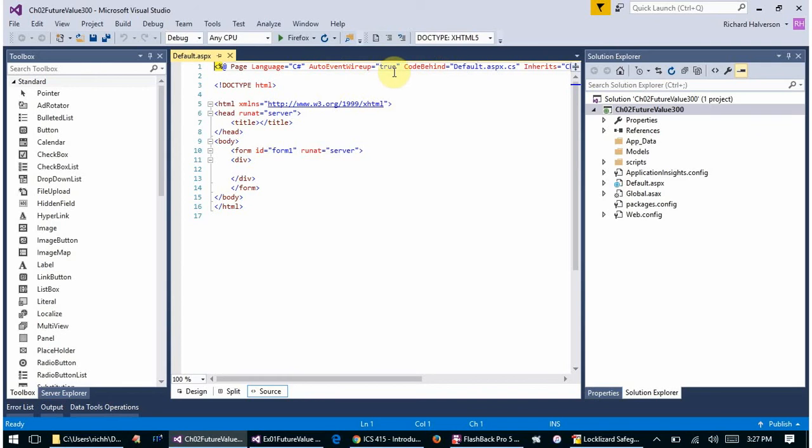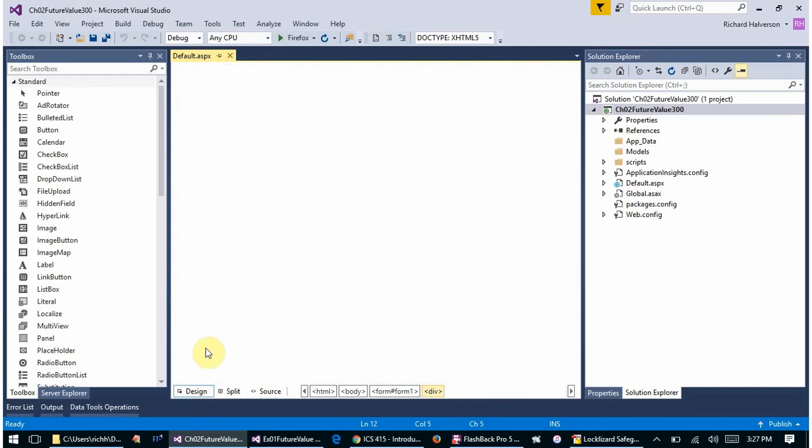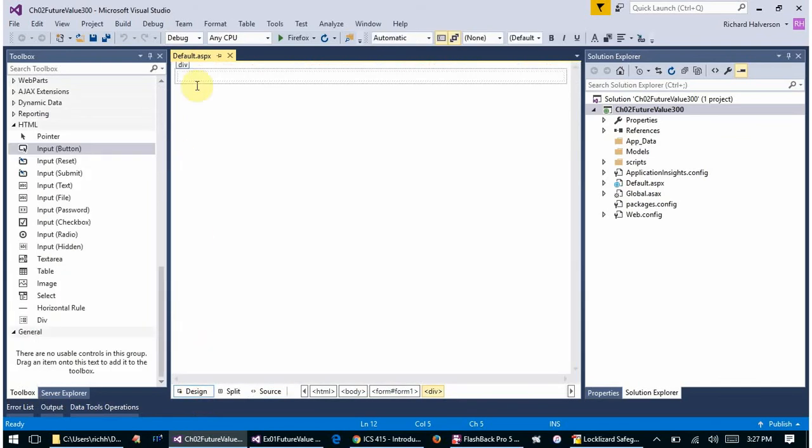It says where the code behind file is and everything. We can click on design. Oh, we see it's just a form with a div inside. And so when we look over here on design, we see it's just a div section here. So that's what our blank page is going to start out looking like.